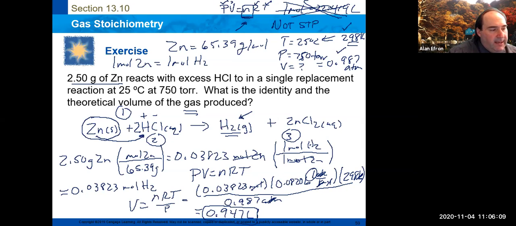Any question on any of those steps there? And again, this is really where it varies from a normal stoichiometry problem. In most cases with gases, step number 4, you use the ideal gas law, as you can see, very common. Any questions on any of those steps, where any numbers came from or anything like that?